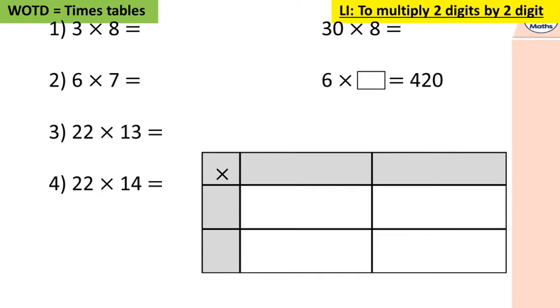Okay, these are our warm-up questions. So as per usual, I suggest you pause the video and have a go, but just before you do that, see if you can notice something. So this is the first question, which is 3 times 8, and in question 1 you also have 30 times 8. So once you've figured out 3 times 8, see if there is a way that you can easily work out 30 times 8 without having to use short multiplication. Same goes with this question. You've got 6 times 7, and then you've got 6 times what? 120? See if there's any links between those.